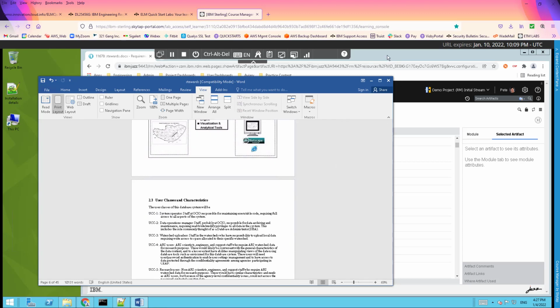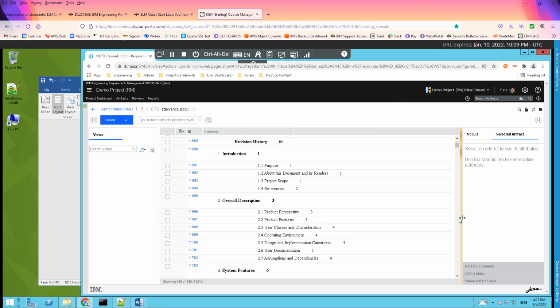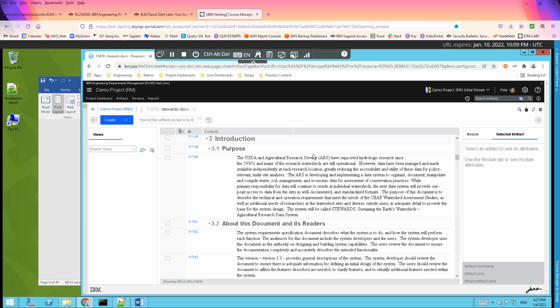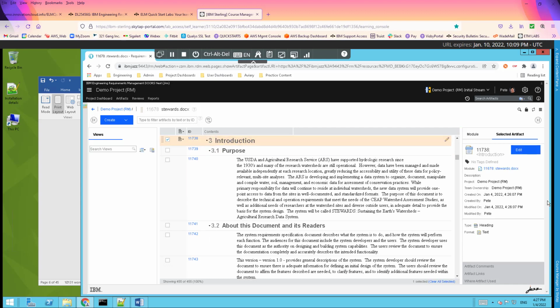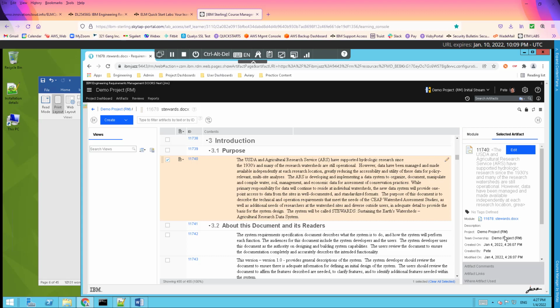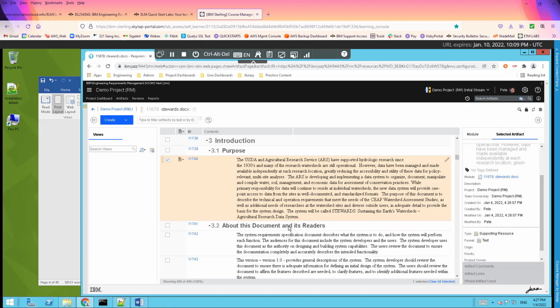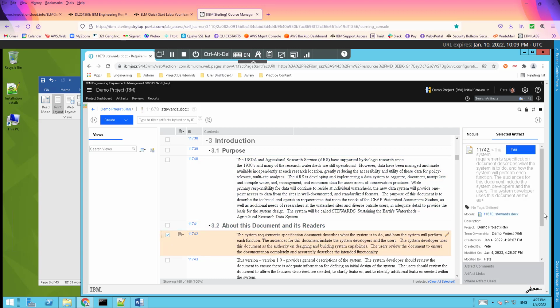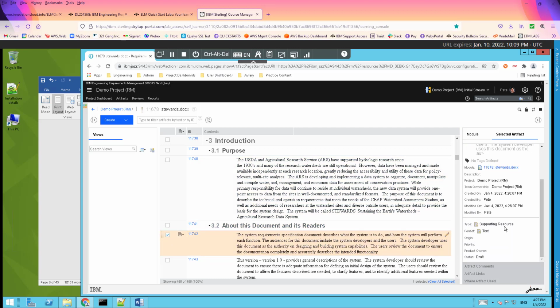Within our requirements document, however, if we scroll down, we also have headers, and we have images, and we have subheaders. But note that the type is identified here as a heading. Everywhere there was a heading, there is a header. If there is a paragraph that is not a requirement type, we'll note that that is a supporting resource. So each item has been brought in as its respective type.